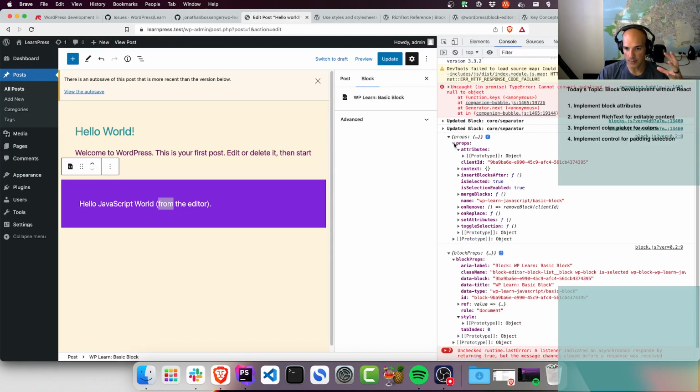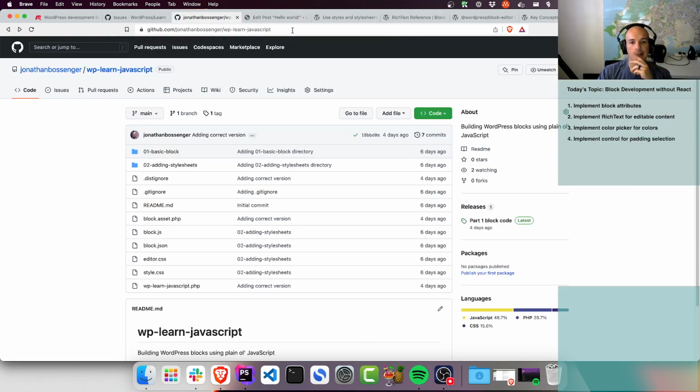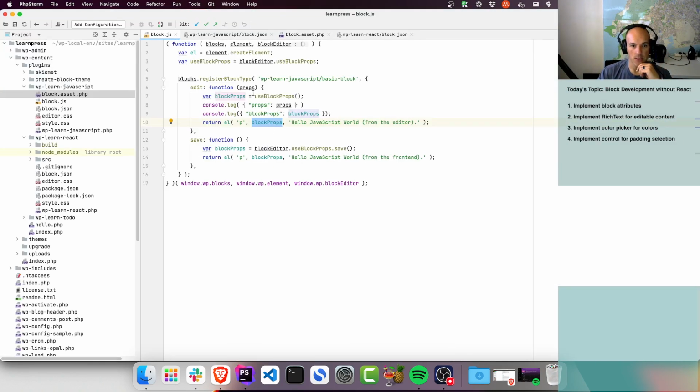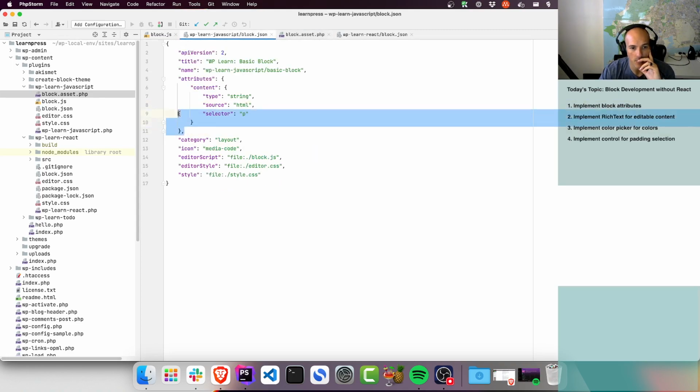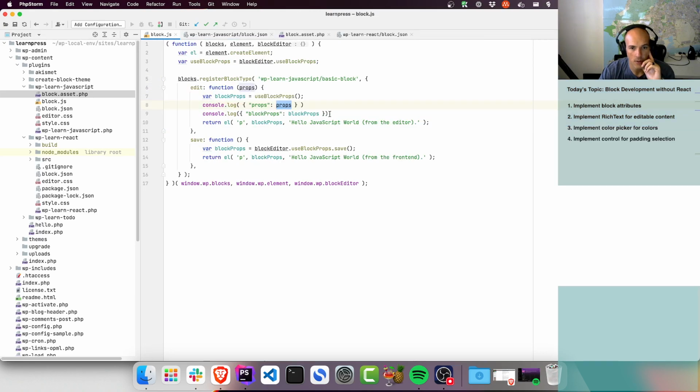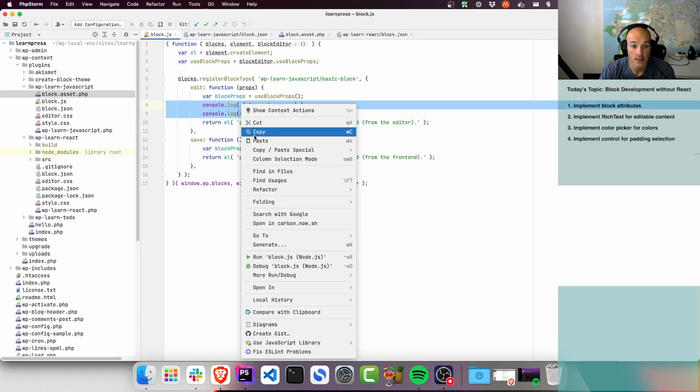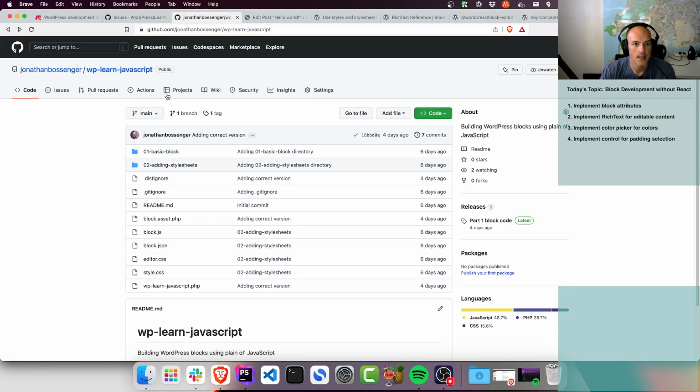Props is the data, the state, if you will, for the block, which is why we had to pass it in there. So it's something that happens by default. You'll notice that we're not calling any function to pass props into edit or into save. But it's just available to edit and save. And one of the things it passes in is the attributes. It also passes in the name and a few other things. But that's how we get the attributes in our block code. Okay, so I'm going to have to make note about the difference between block props and props.